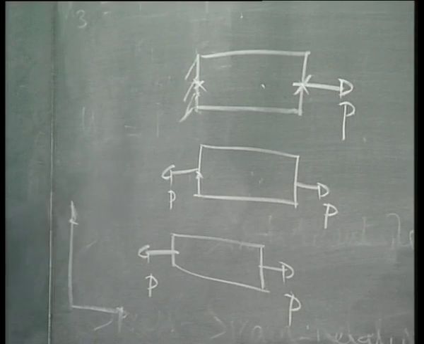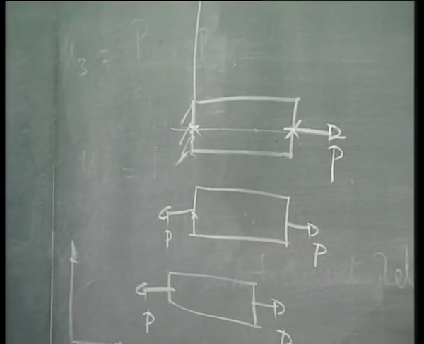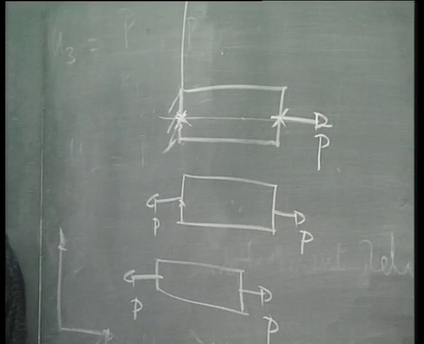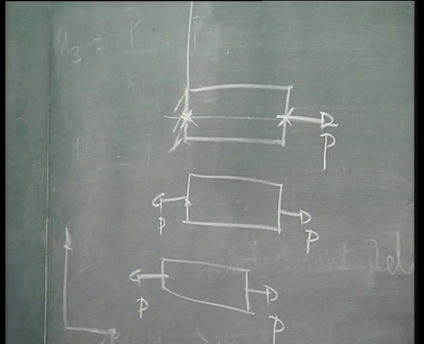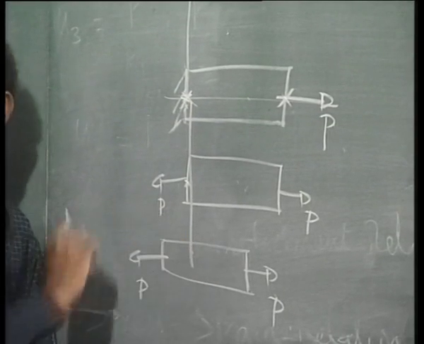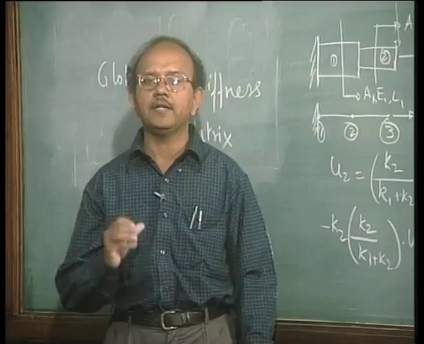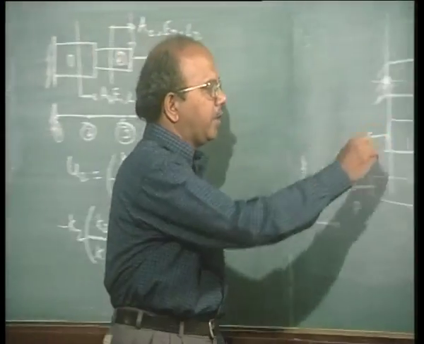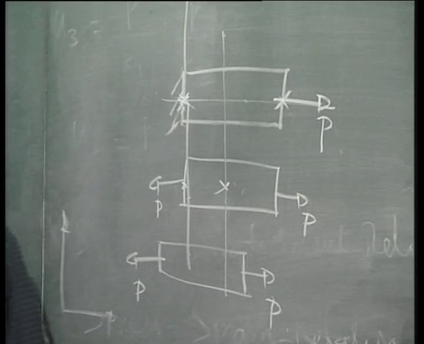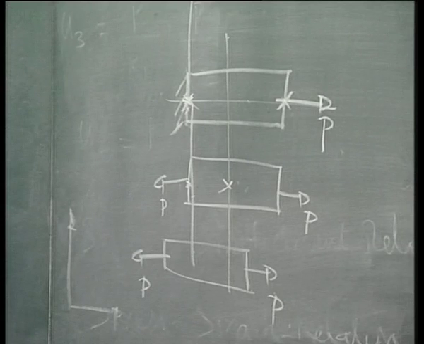On one hand, in this problem, if I plot the displacement right across, it would start from 0. On the other hand, the displacement here would start from a negative value, if I consider this as the negative x1 direction. So how do you solve this problem? One of the easiest ways to solve this problem is to exploit what is called the symmetry of the problem. What is meant by symmetry?